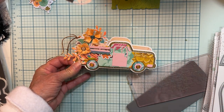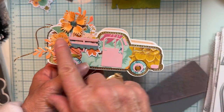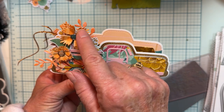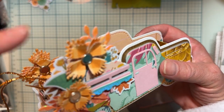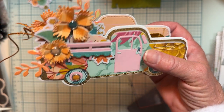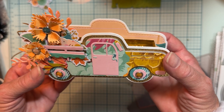And then these are the flowers from the fringe flower set. This one's just a couple of small pieces. This one's got two of the larger pieces layered up together. And this one, back here, has all four layered up in a line. So sometimes I put them all in a line, sometimes I offset them. It just depends. Like this one I offset. But really cute. I like it.